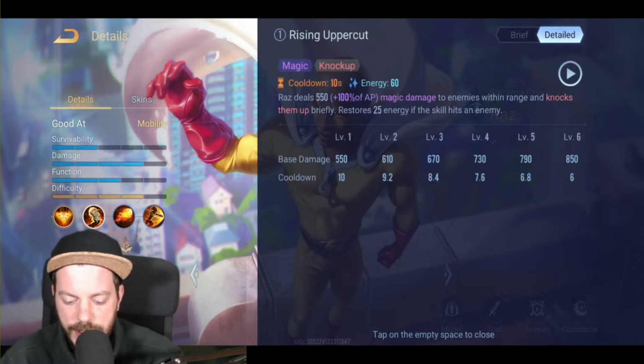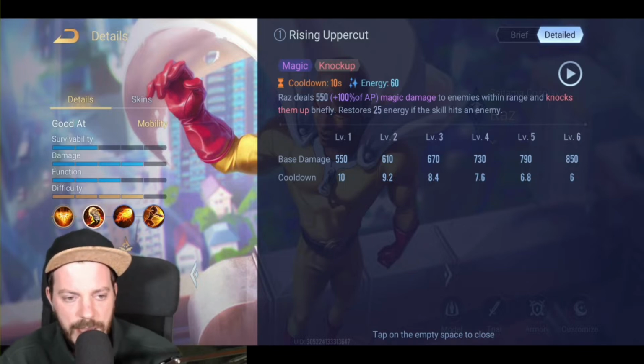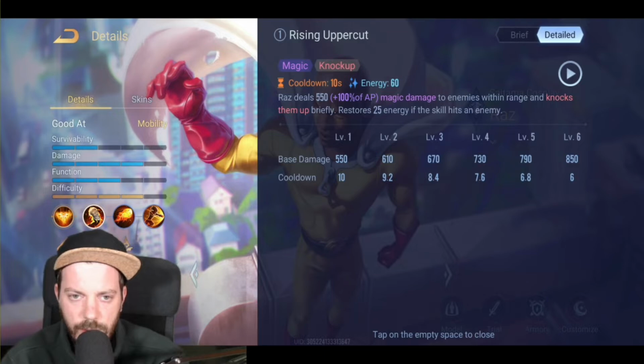First skill is Rising Uppercut. You are going to dash towards the enemies, dealing damage, and you're going to knock them up briefly. You're going to restore energy, and energy is basically the main resource. You don't have mana, you have energy, which is stacking up after some time, and this is going to restore your energy, so you can just throw out fireballs a little bit more often.